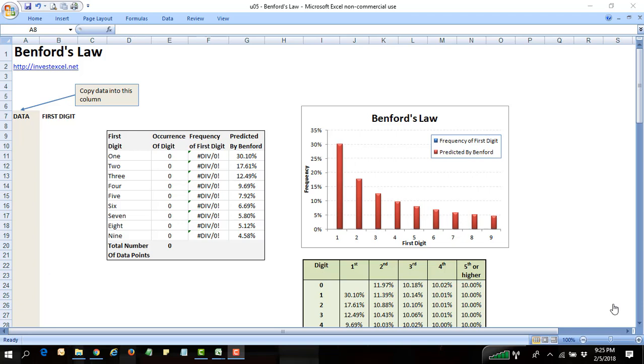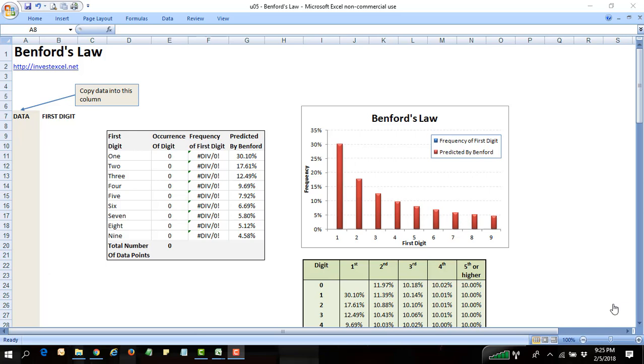Dr. Benford came up with an analysis that showed that when he analyzes sets of numbers, say data sets, so all of the dollar amounts that would show up in someone's tax return, all of the dollar amounts that would show up in a financial statement from a company, all the dollar amounts that might be in your financial history, all the dollar amounts that might occur in Amazon sales transactions for the day. Take a large set of numbers representing financial data, and it turns out that data is not randomly distributed, and there's a set description of how that data will fall.